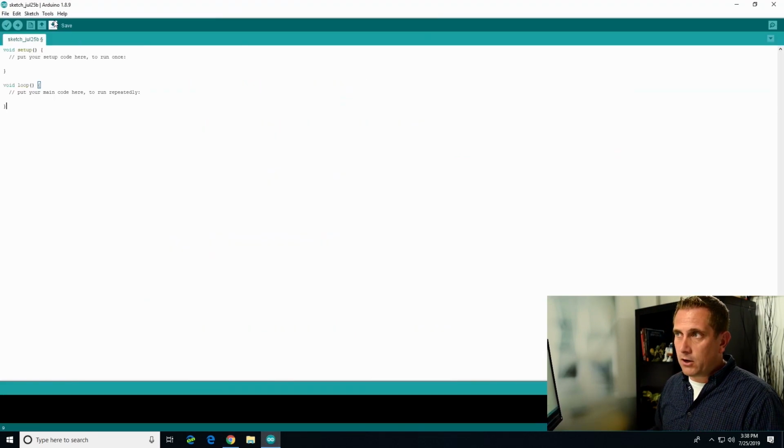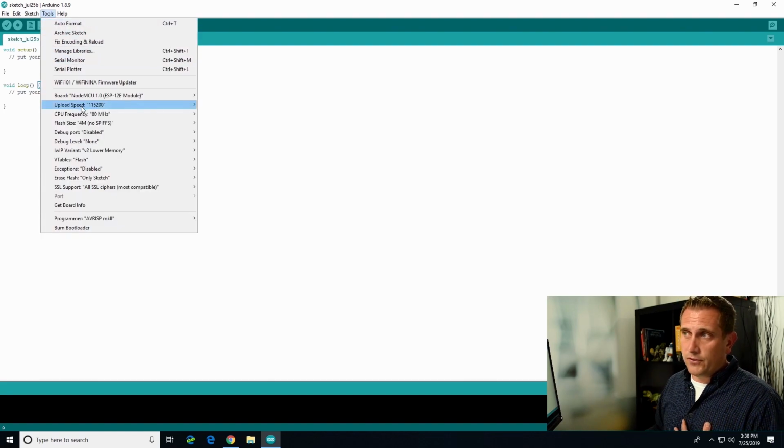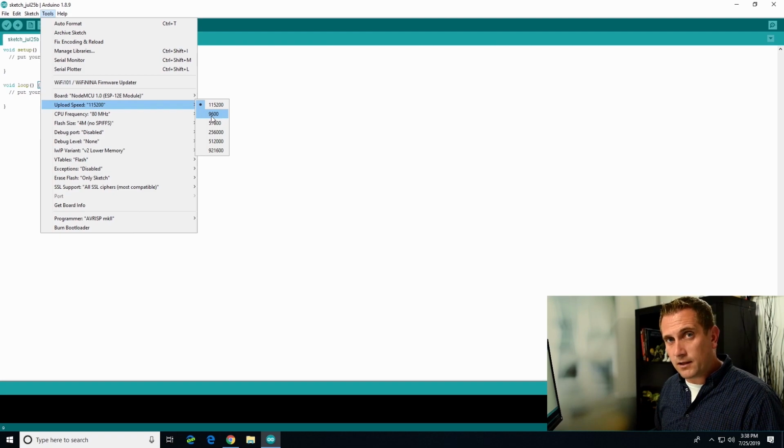Now, one thing to be cautious of as you're going through writing code is I've had a little bit of trouble with the upload speed of different boards. You just might want to mess with this a little bit. I think by default it's set to 9600. You may experience a timeout when you're writing. Don't panic. Don't worry about it. Just try a different one. On this particular machine with this setup, this one works really well for me. So just be aware that that's something that may go wrong that you may need to troubleshoot.